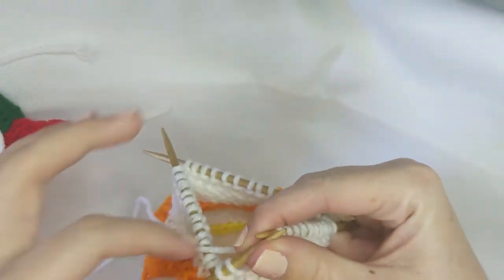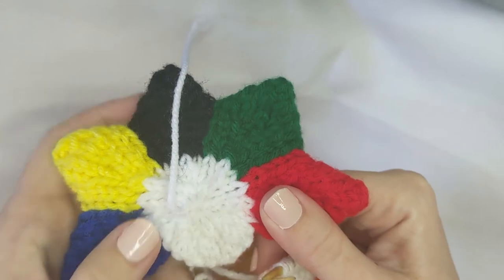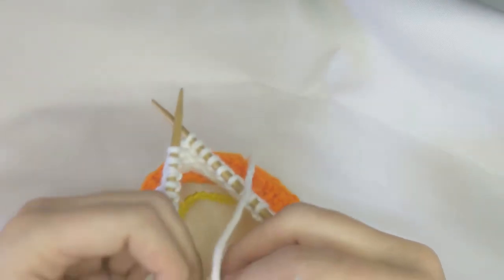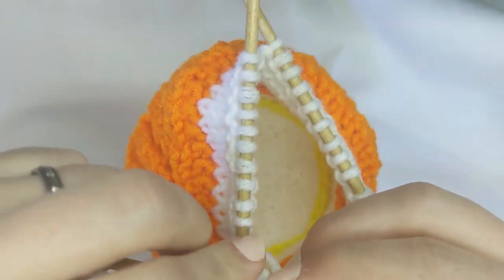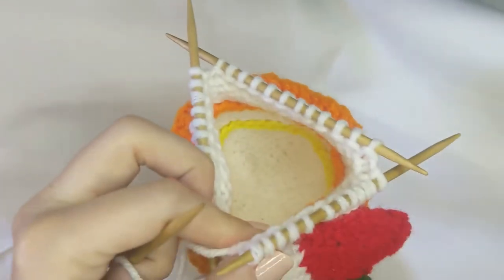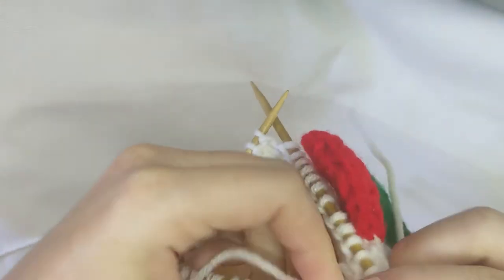I'm at the correct point — two stitches before the end of the round. I've got eight little bumps and I'm going to take the four in the middle as where I'm knitting through. I'm actually going to flip it over, insert my needle, then knit through both, then do that on the next one as well, and then continue two more stitches on the first needle of the round. That is actually the first part of this.